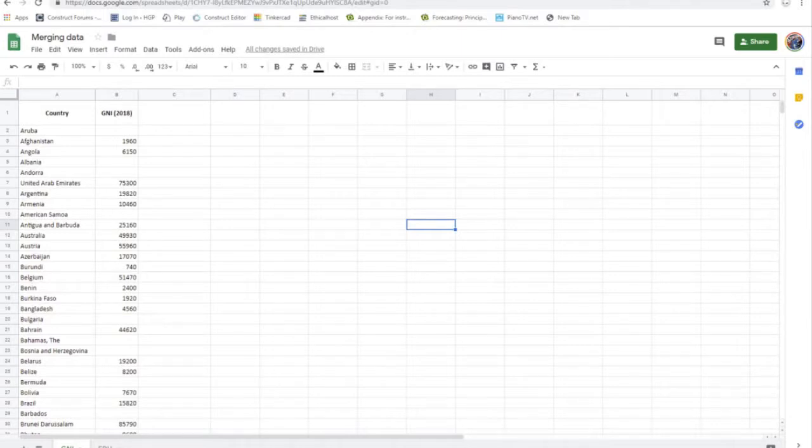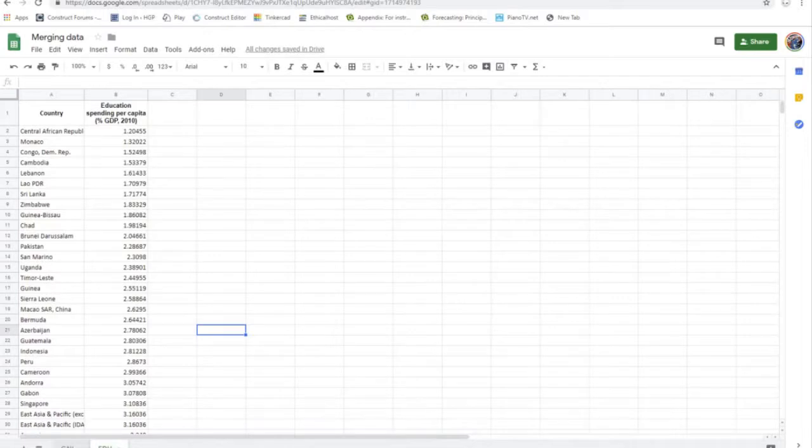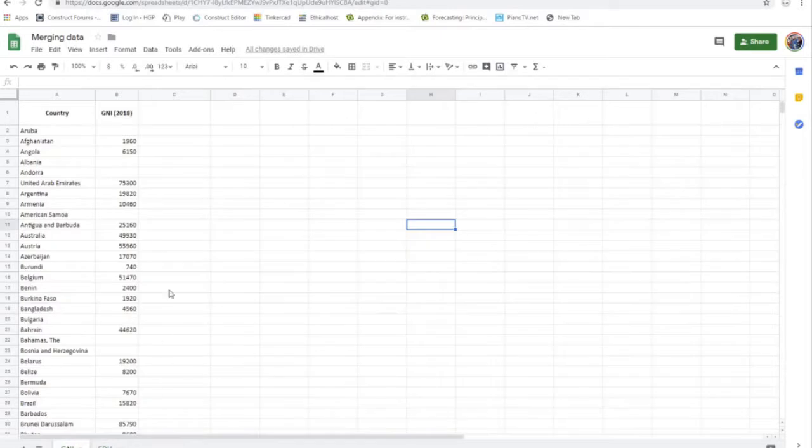So imagine the problem here is we've got two different data sources. In this case, data on country measures or national measures. One is gross national income, which is some sort of averaged measure of income or prosperity, and the other one is a measure of education. So this is per capita spending, or spending as a percentage of the GDP. I'm not sure if this label's right, actually, but at any rate, it's a measure of education spending, where the smaller the number, the less spending per capita.